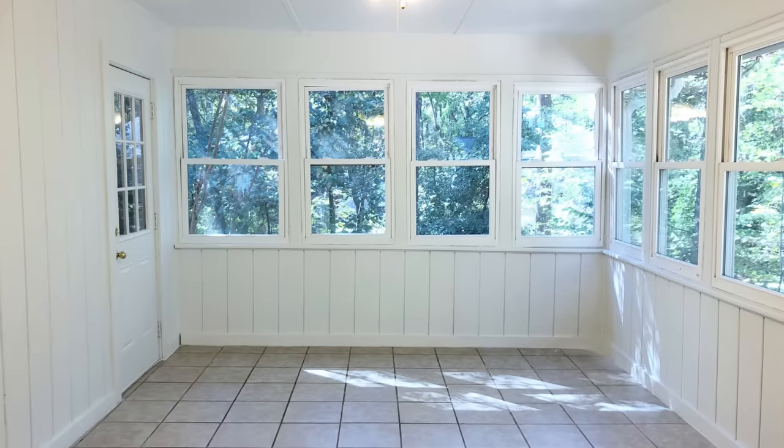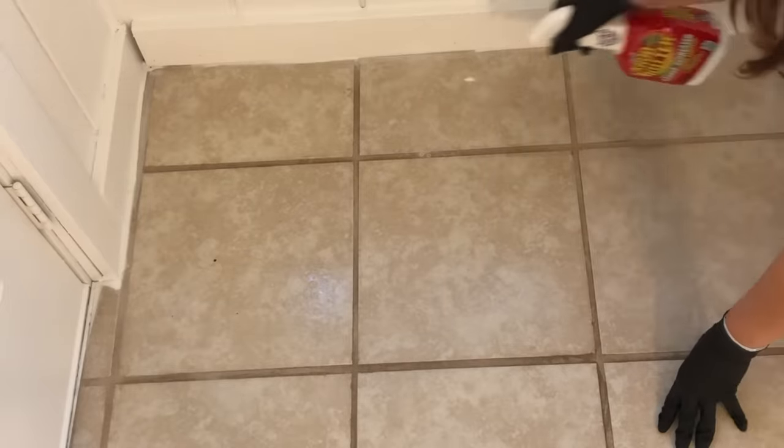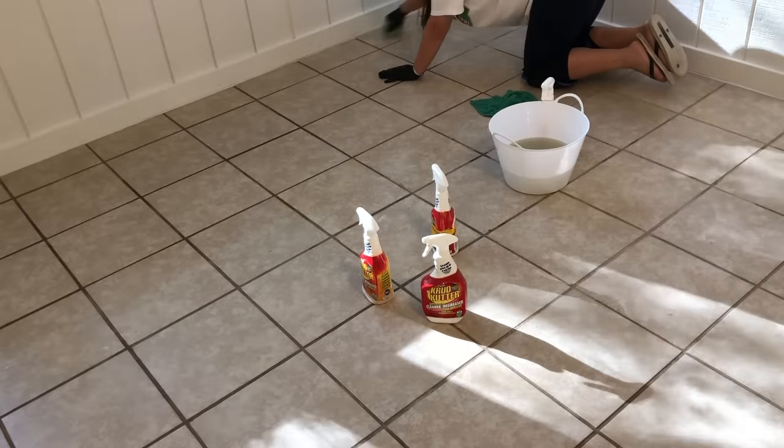This is what the sunroom looked like after painting the walls — there was still some prepping to do to the floors before applying the paint. Perhaps the most important step in this entire process is cleaning your floors first. I swept off any debris, then mopped the entire floor. After that, you need to give them a really good scrub clean. Rust-Oleum recommends using a degreaser and cleaner like Crud Cutter — it helps remove anything that has been caked up on your floors. I sprayed it, scrubbed it, and then came back with a clean cloth and wiped everything down a couple of times with clean water. You want to make sure you remove all dirt as well as the cleaning agent so it doesn't leave any residue where the paint won't be able to penetrate.